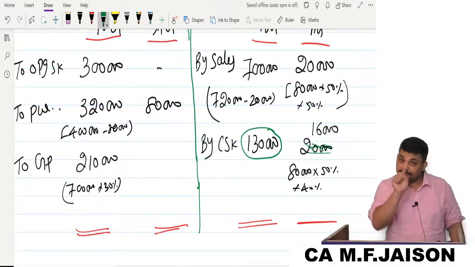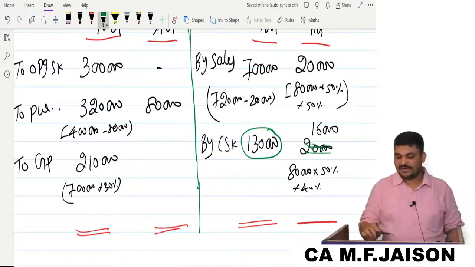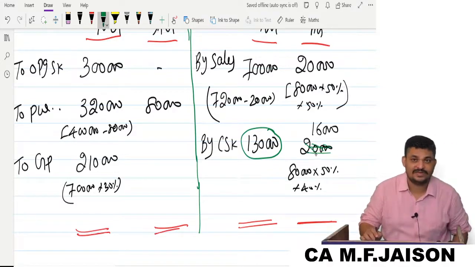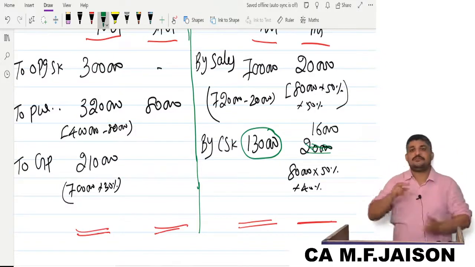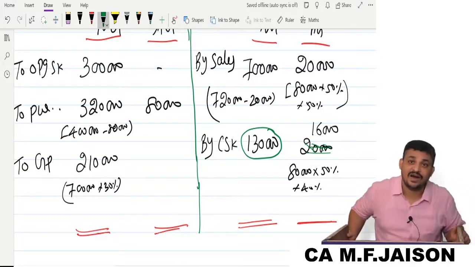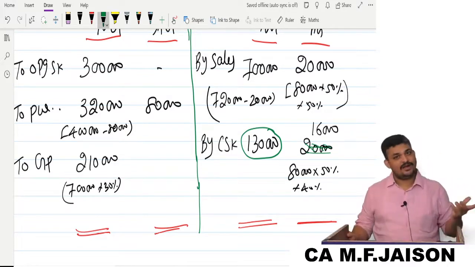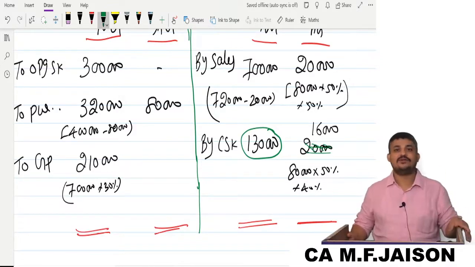Sorry. If that particular line was not given, I would not have taken original cost and all. I would have taken how much? I would have taken 20,000 here, because the total 80 lakh or 50% can be sold for 20,000. Remaining 50% can be sold only for 20,000. That is what you should be understanding, all of you. So what is expected to be realized, that amount only can be taken.